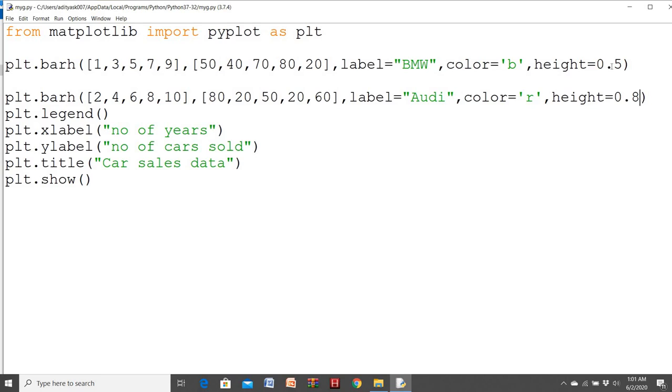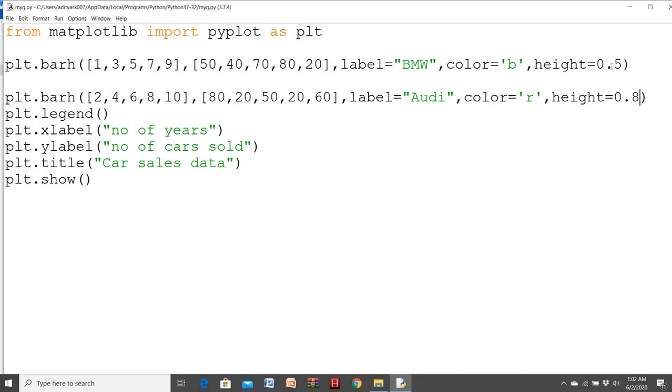You can change the colors using the color option. Label indicates the name that you want to see in the entire graph, that is nothing but a name given to your bar plots. Then you have a legend. Legend is basically telling you what information, or which color belongs to which label. That information is also given here. And then xlabel and ylabel, the names of the X and Y labels.